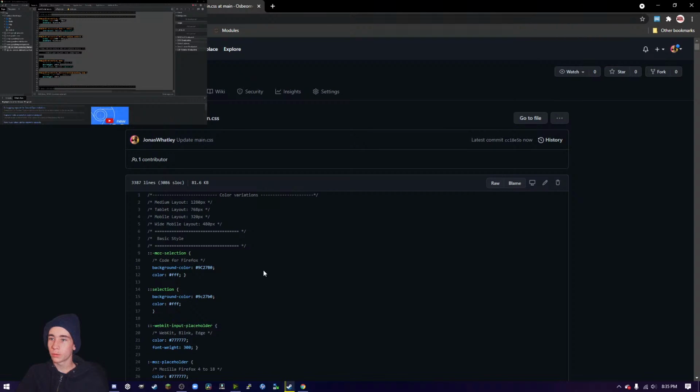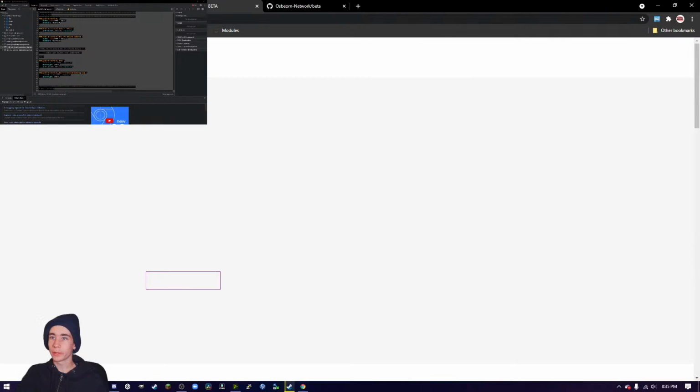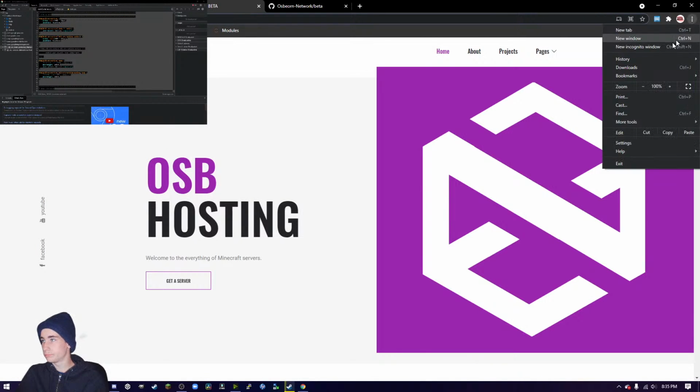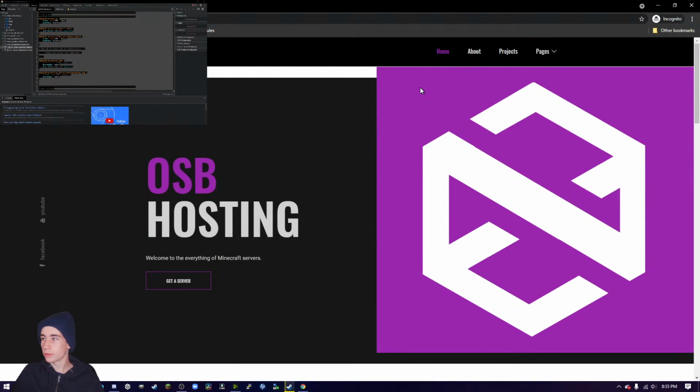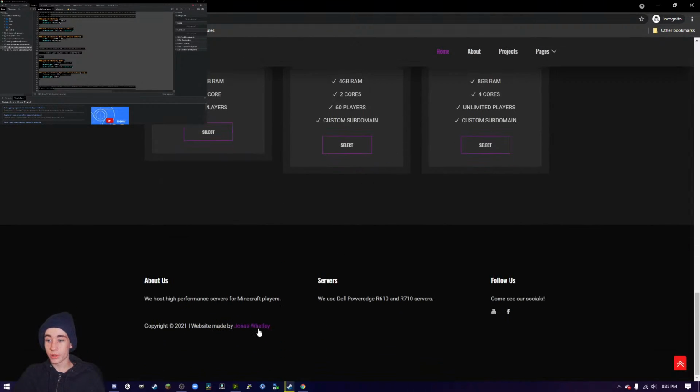We have now edited the CSS as well as HTML. What we'll go ahead and do is duplicate this, refresh. If it doesn't have the new changes, open it in the incognito. If it still doesn't have the changes, then you need to edit some other stuff. So you can see most of it has been changed. We have a few things that didn't quite change, and that's fine, but the rest of it is changed.